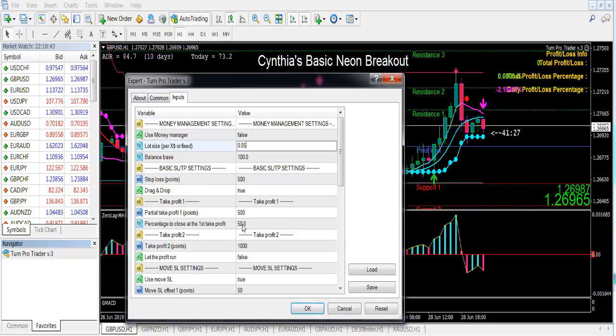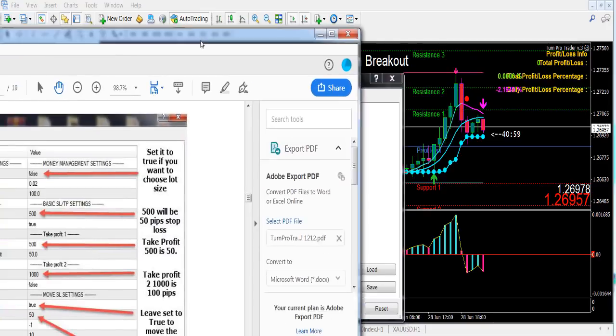So you cannot use this for scalping unless you're in a very, very fast market. But the second take profit is 1,000 points, which is actually 100 pips. And you can choose to let the profit run if you want. I'm going to drag over his settings explanation, which are excellent.